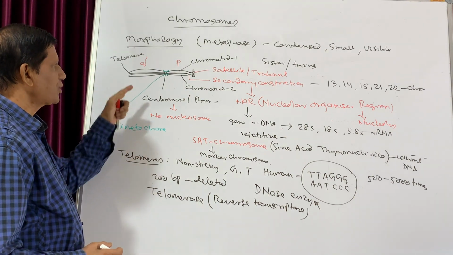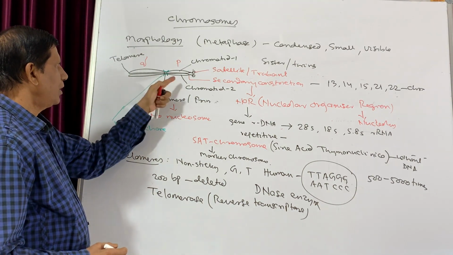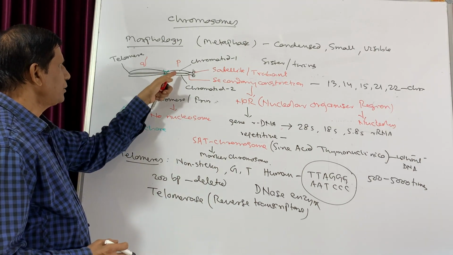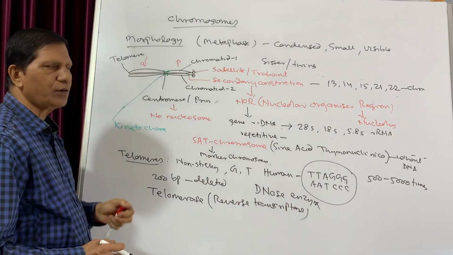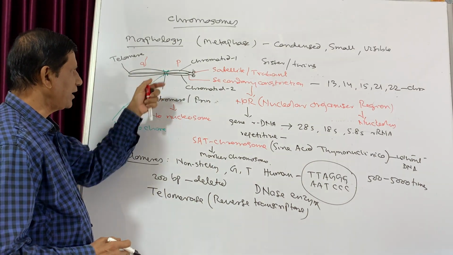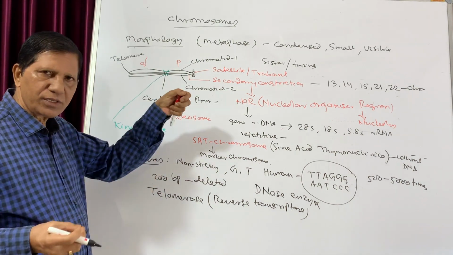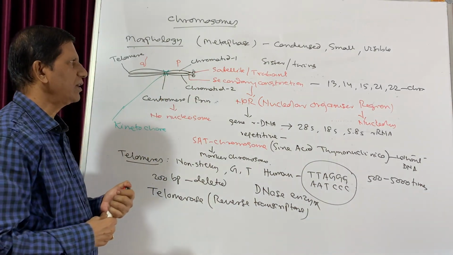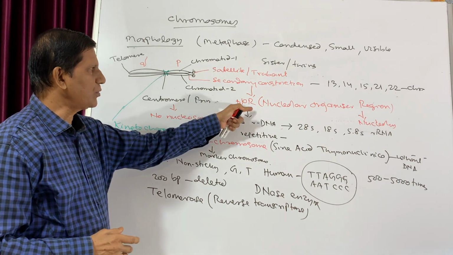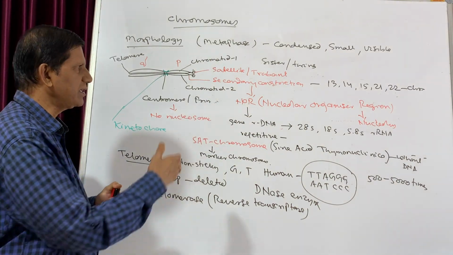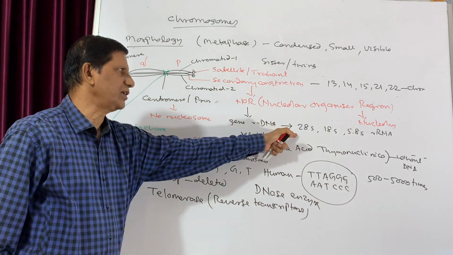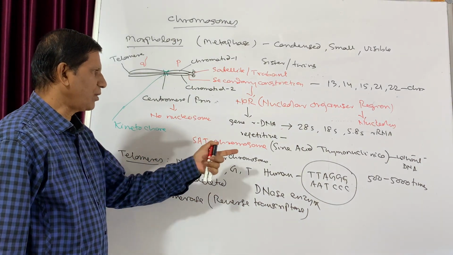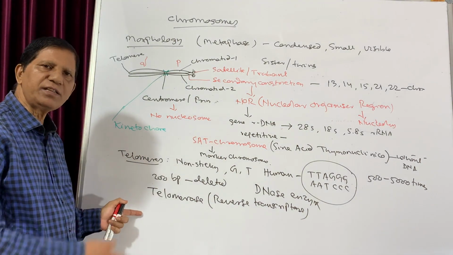So, this is the structure of the chromosome. It consists of two longitudinal chromatids. The centromere separates the smaller and bigger arms. The smaller one is P and the larger one is Q. In the centromere there are kinetochores, which draw the chromatids during cell division. In some chromosomes there is a secondary constriction, also known as NOR, the nucleolar organizing region, because it synthesizes the nucleolus and all these different types of rRNAs. Then you also know what a SAT chromosome is, what the telomeric ends are and why they are important.